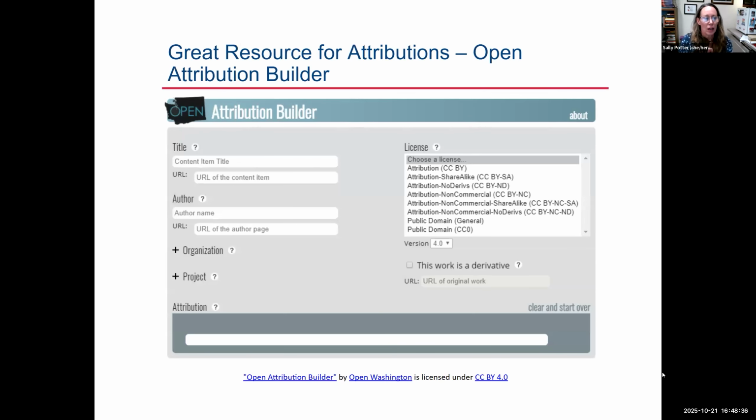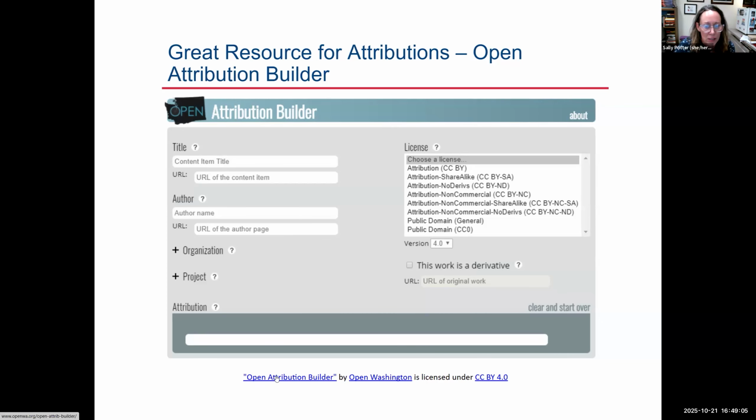I have the Open Attribution Builder, and there is a link there on the document that takes you to it. If you've ever used EasyBib, it's very similar. You just fill in all the information, choose the license, and then you just hit return, and it creates a professional looking attribution for you.